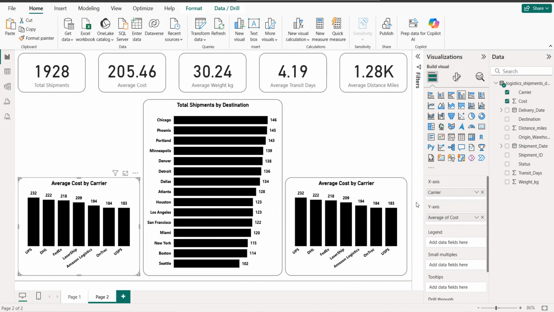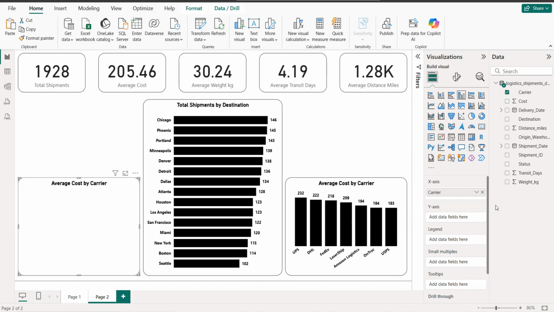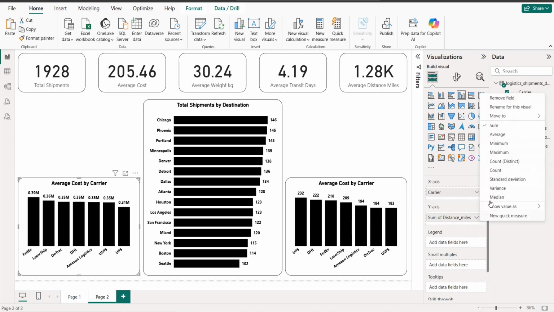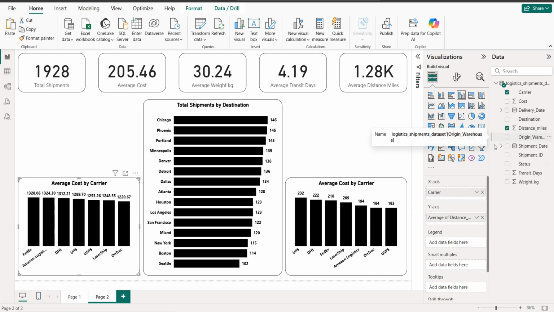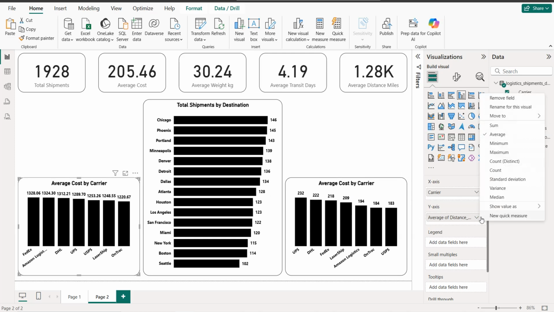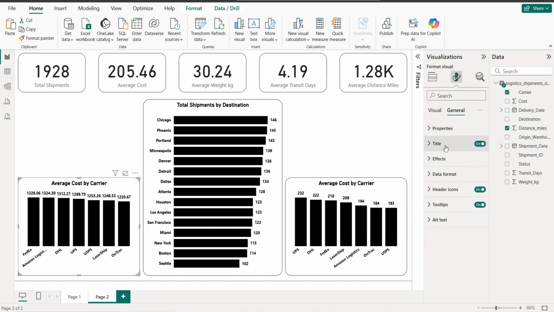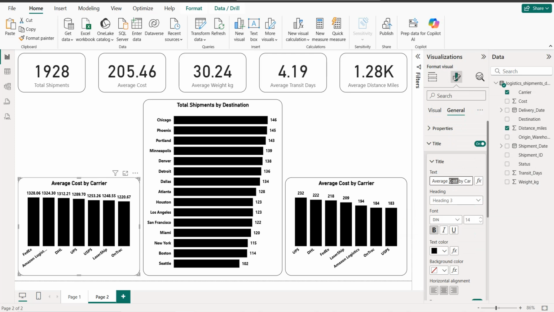This one will be the average shipment distance. So we have average, and the title will be average distance.